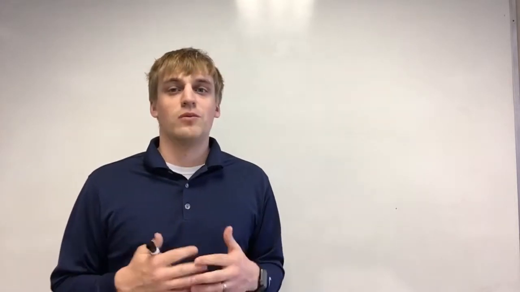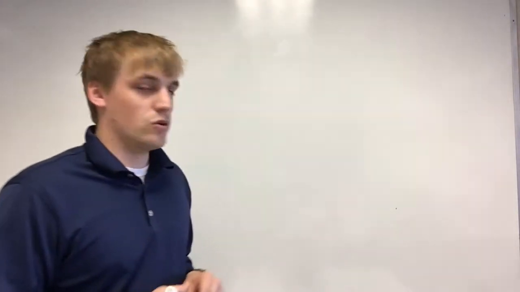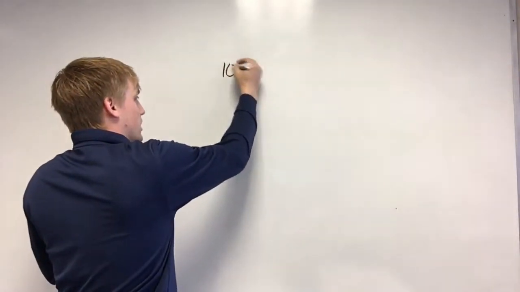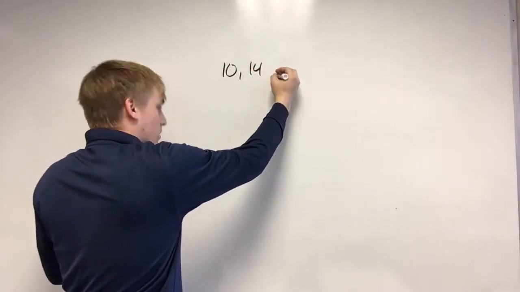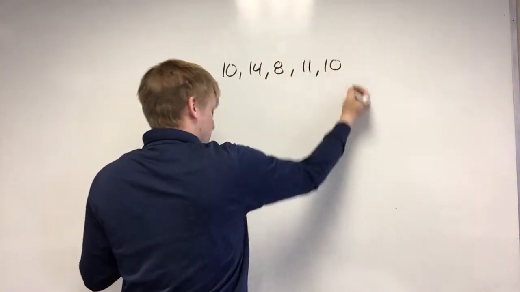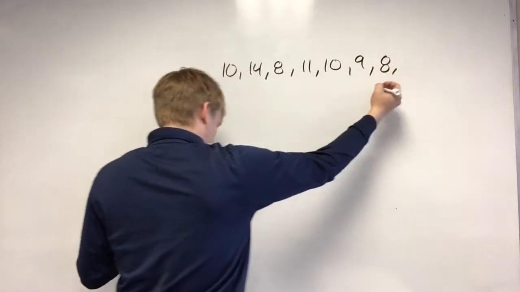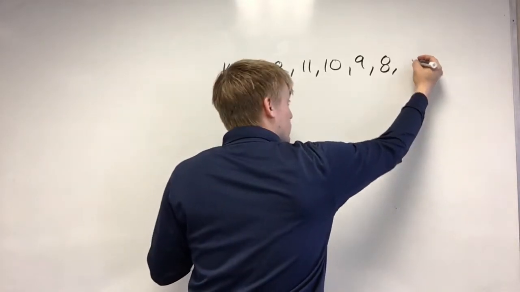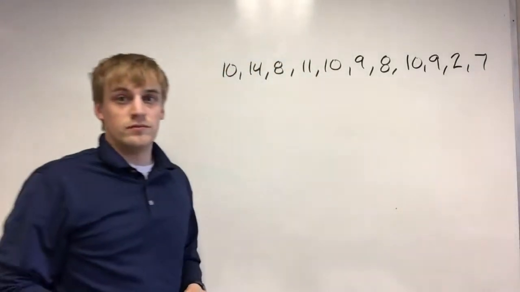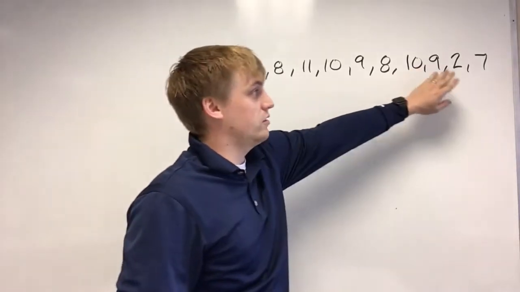Okay, so we'll talk about each one as we go. These are the main ones, or a few of these are the main ones of statistics. So we're gonna put up a data set, and I encourage you to do the same thing. So 10, 14, 8, 11, 10, 9, 8, 10, 9, 2, 7. Okay? So we have 10, 14, 8, 11, 10, 9, 8, 10, 9, 2, 7.